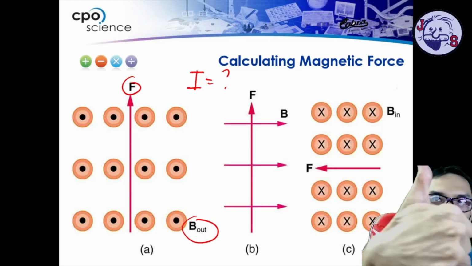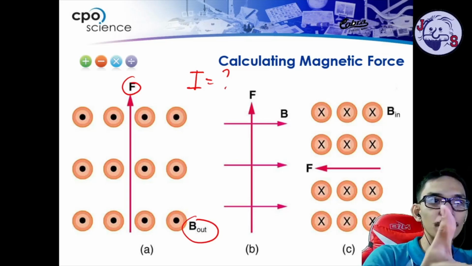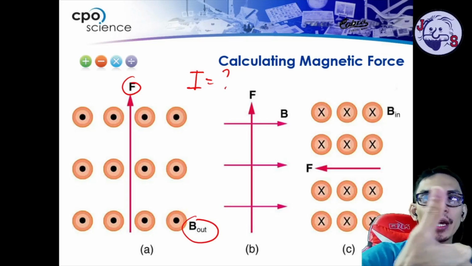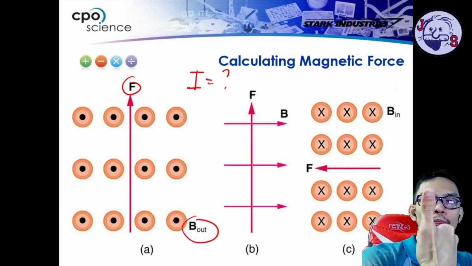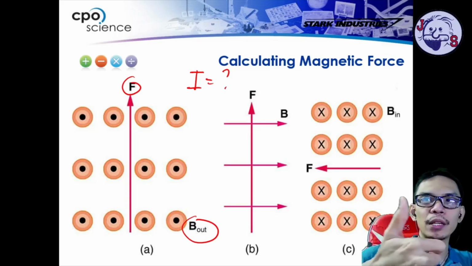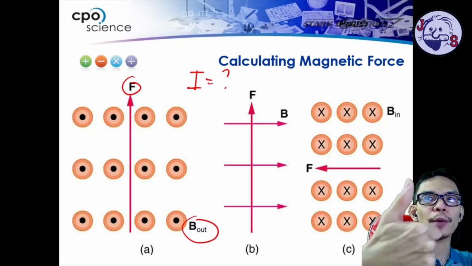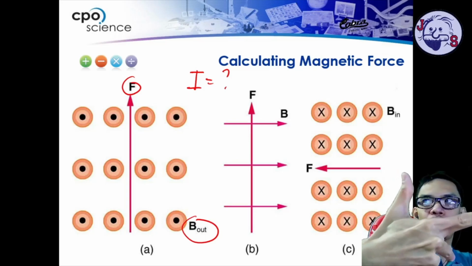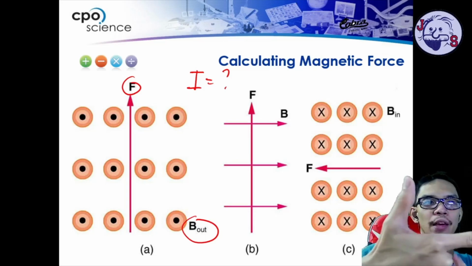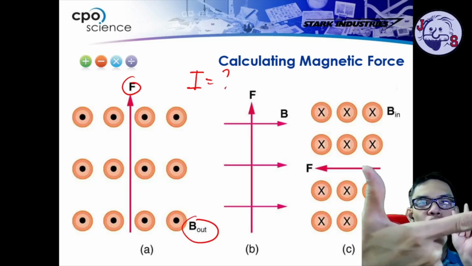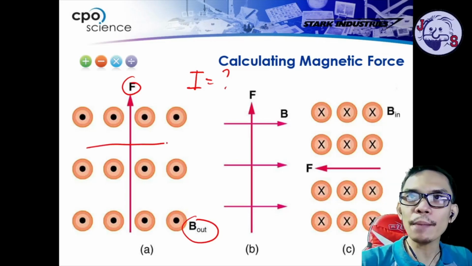The force is going upward on the diagram, and the magnetic field is going away from the screen. So the direction of the current is going to the left on this position. Magnetic field is away from the screen, so the current is going to the left. So that is your letter I.